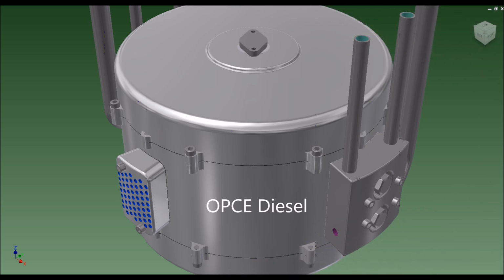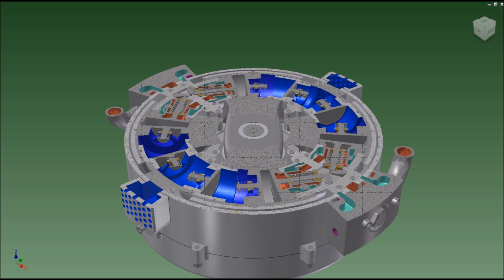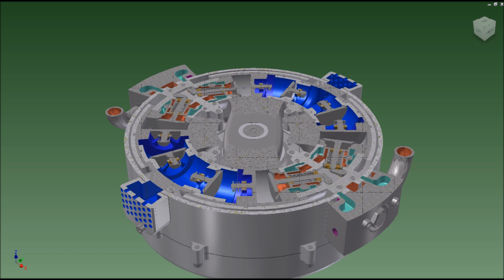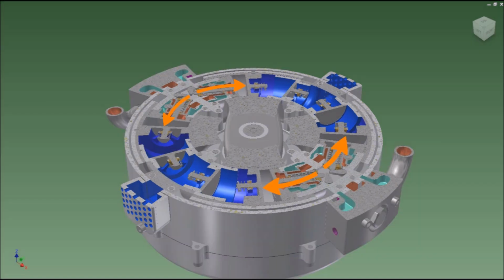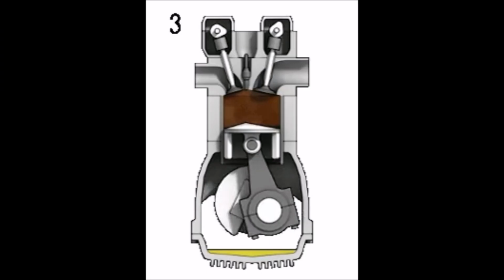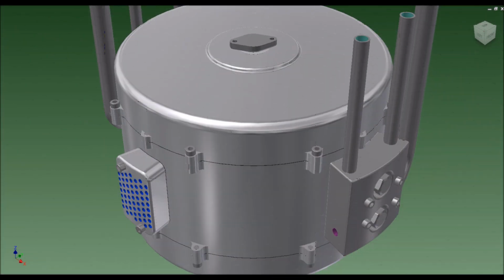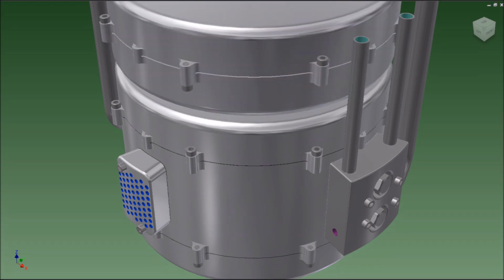OPCE is inherently balanced both statically and dynamically, unlike any piston and crankshaft engine. OPCE couples energy equally from both ends of each combustion chamber to the driveshaft, with combustion chambers themselves balanced on opposite sides of the engine. Unlike a conventional piston engine, OPCE does not lose energy to reactive motion of the engine head and block, so power and efficiency are increased while vibration is practically eliminated. The central location of the driveshaft is perfectly suited for coupling to an electrical generation system.